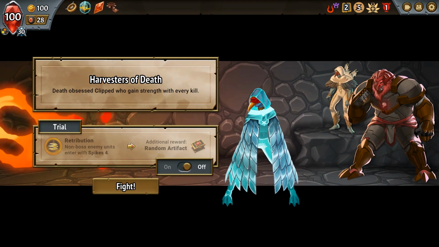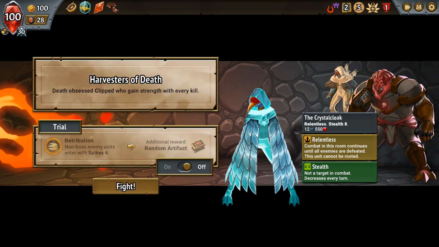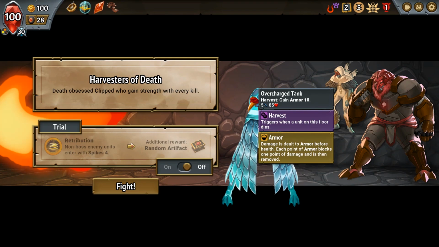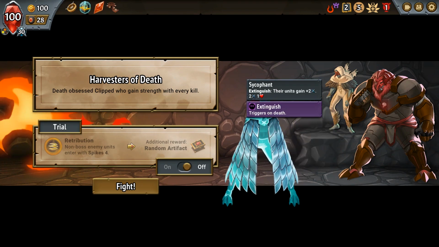Okay. Non-boss immunities enter with spikes 4 to get a random artifact. Oh, stealth. Not a target in combat. For 8 turns? Jesus. Wonderful. That's actually going to be a problem. Let's see. Extinguish triggers on death, and their units get +2 attack.